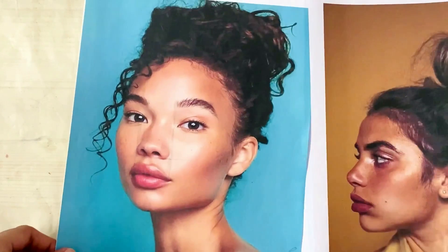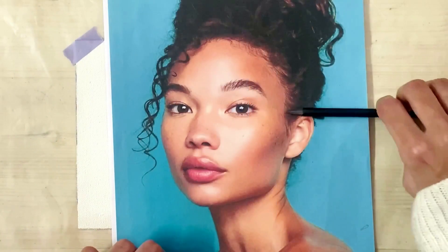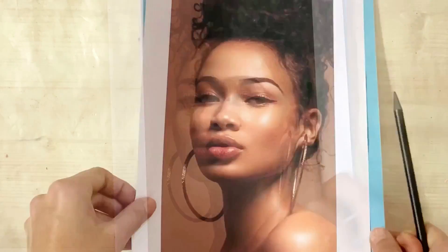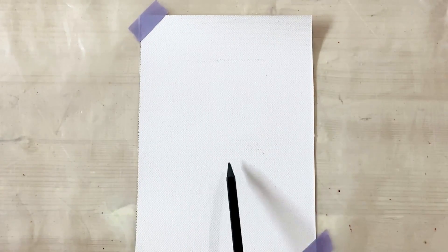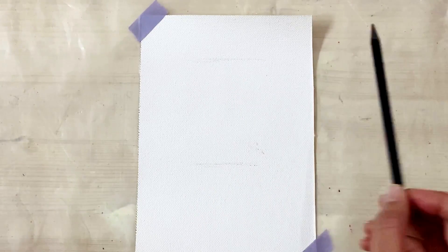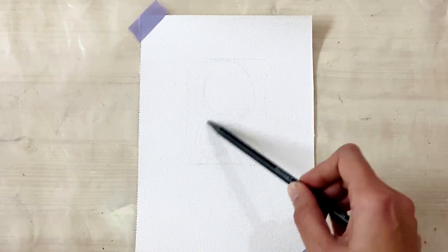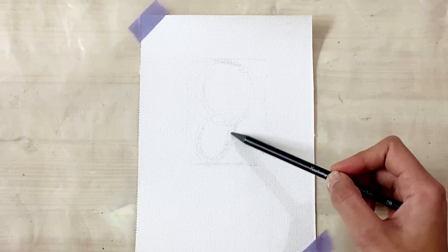The same rules apply here. In these references you can see how different the angles of the ear are. You would want to measure the start and end point of the ear if you are making a portrait, and see how far or close they are from other features, and of course the angles. I'm marking start and end points and starting with an oval — there's a small oval beneath it, then joining the circle together considering the angles of the ear.